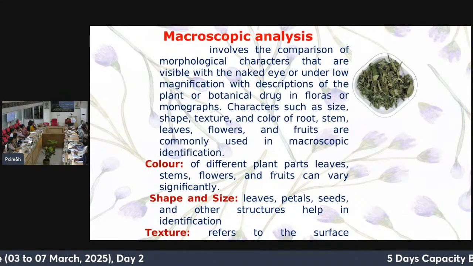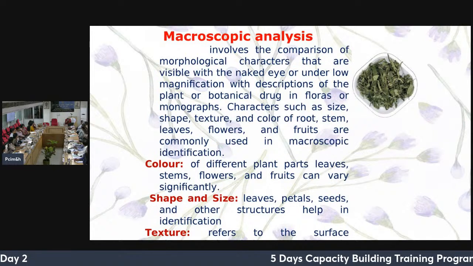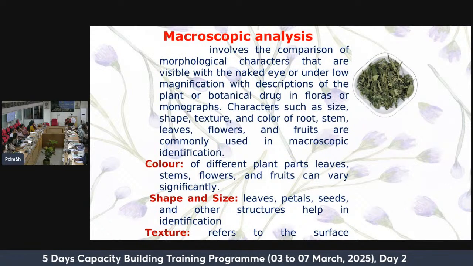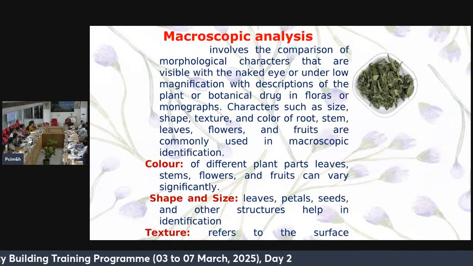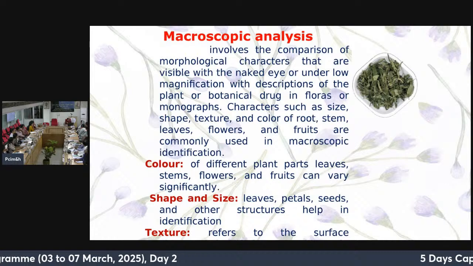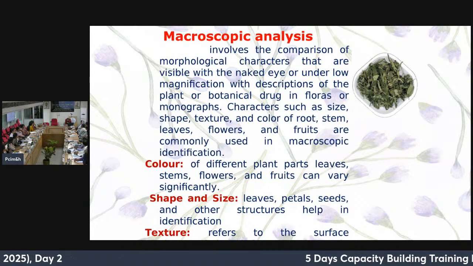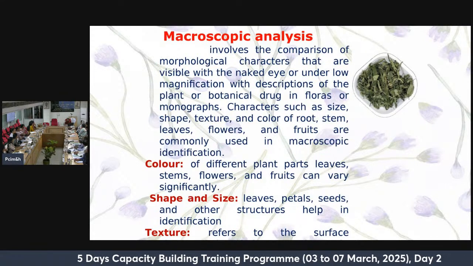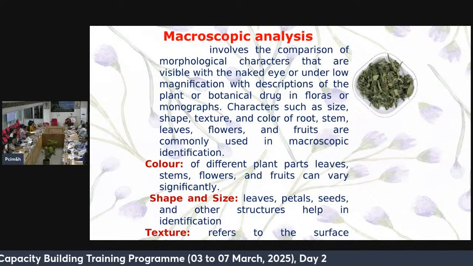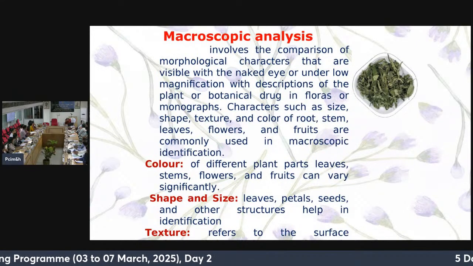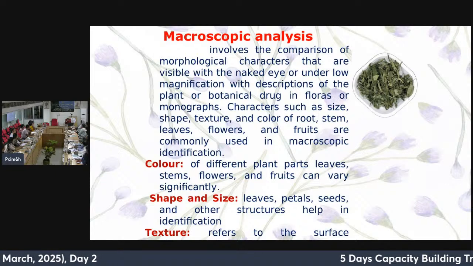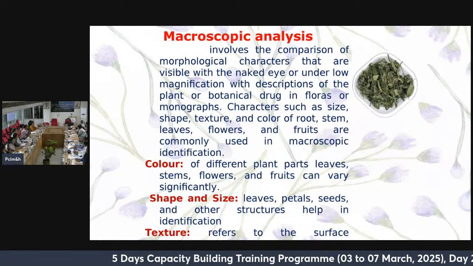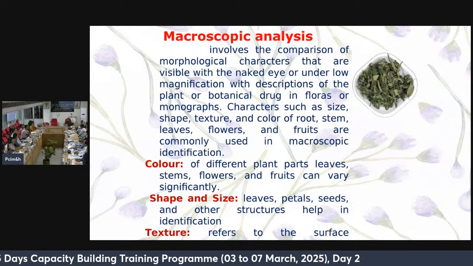So most of the samples we get come in the form of small chips or small sizes, or mixed in crumbled form, and this is the type of material we get for the other processes. At that time the first step is the macroscopy, that is the authentication part, and this one is the cheapest parameter for us. If the sample passes in the macroscopy, it goes on to the other parameters. If the sample fails in the macroscopic parameter, our remaining work is out. So this is the cheapest and most perfect parameter for any authentication.